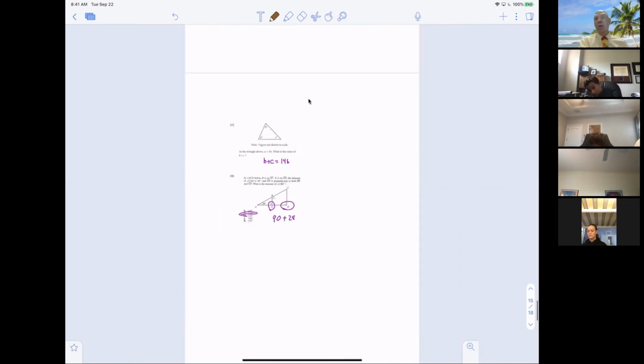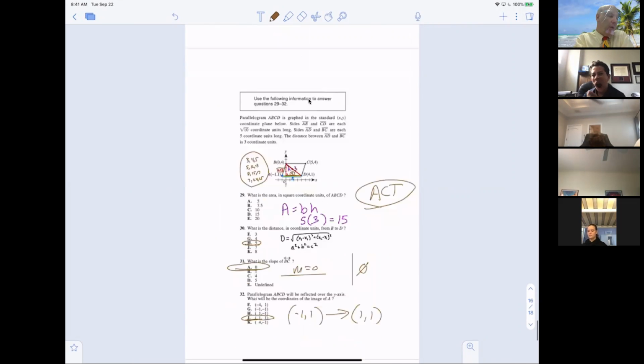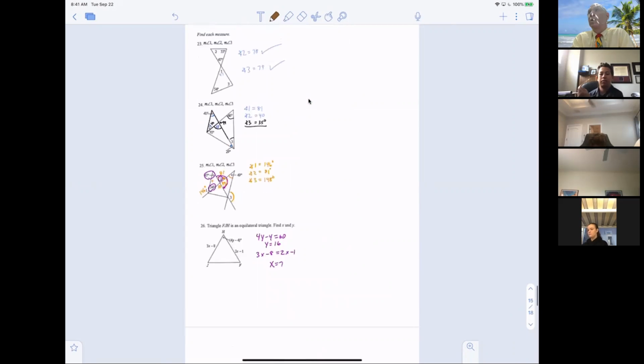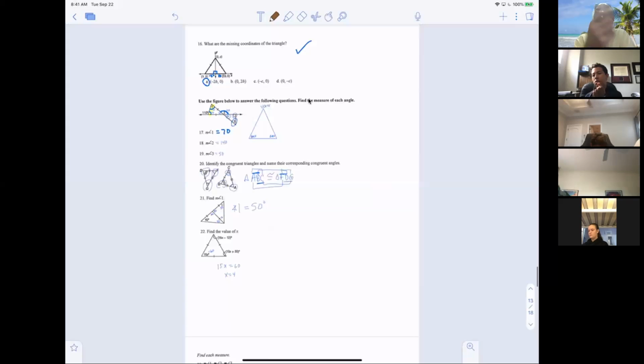Now, for tomorrow, because it seems like we have too much time, honestly, I don't really have anything else other than for you to just continue to review and look over the proofs. I think I finished the test last night, and I think I said you could do either 4 out of 5 or 3 out of 4 proofs, and the other one will be extra credit. And then there are like 25 other questions, just like this stuff. And I think there were 4 or 5 SAT questions too, just like that. So please study.